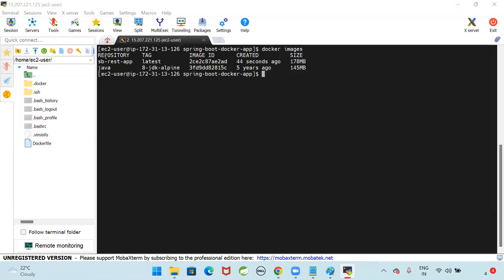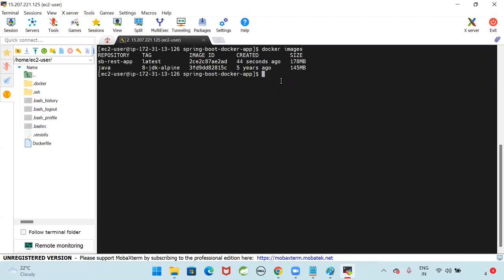Now what is there in our project image? Our project image contains our application code, our jar file, and Java software. Everything is available in this package. So this image contains our application code and Java software, and the Linux OS is also available.